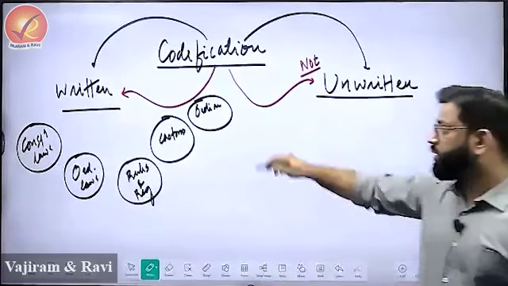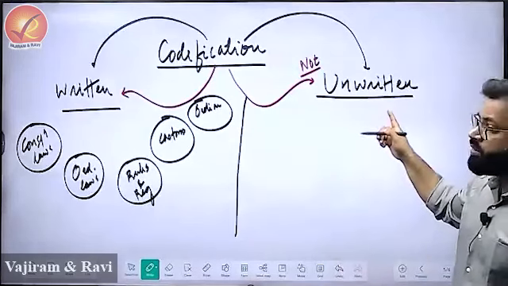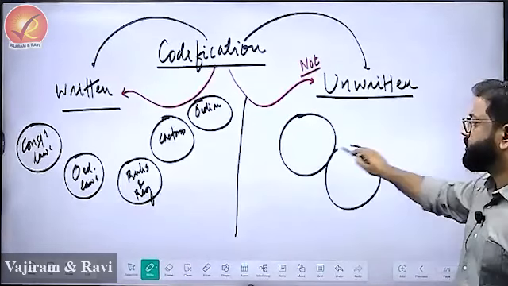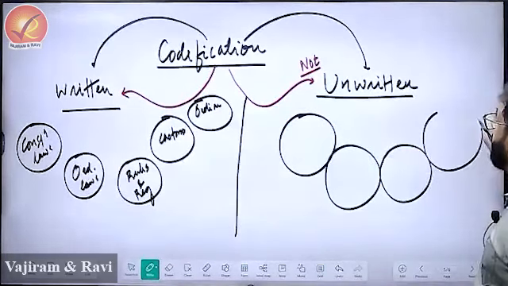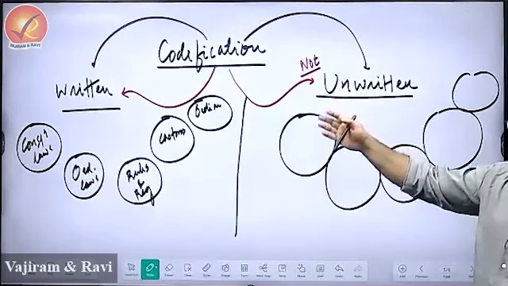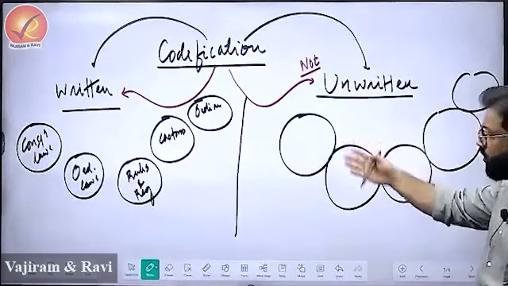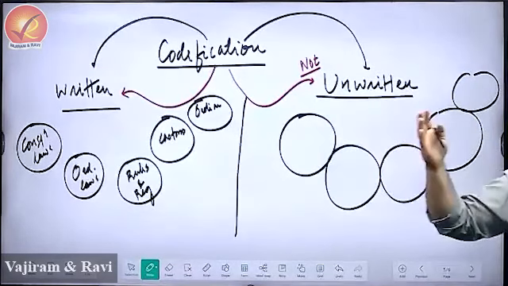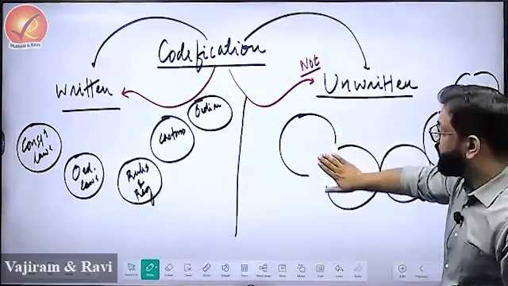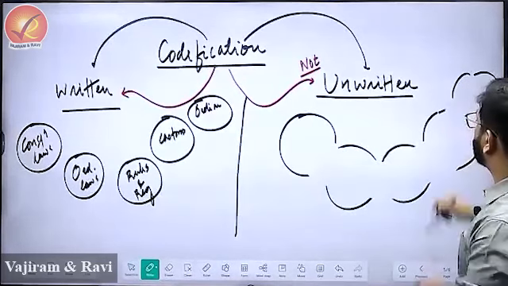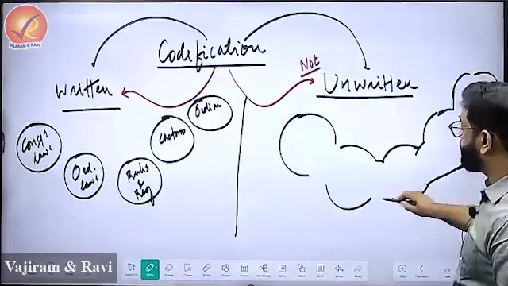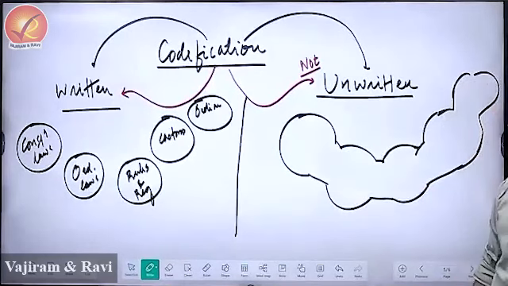Getting it? On the other hand, it will be more clear. In an unwritten polity also, there are different types of laws, exactly like there: constitutional, ordinary, rules, regulations, customs, court judgments, ordinances, etc. Here also you have different kinds of laws, because any polity would have different kinds of laws. But the difference is that here these laws are not codified, which means there is no logical segregation between the different kinds of laws.